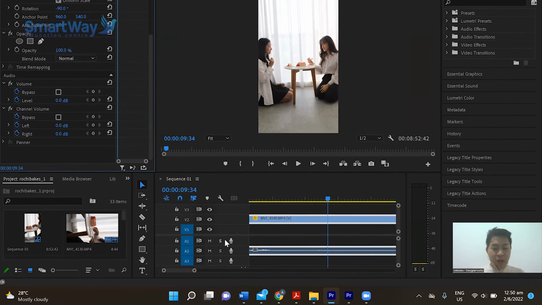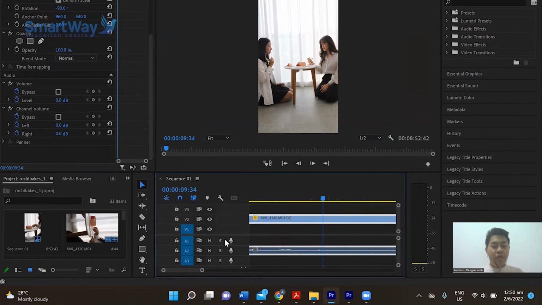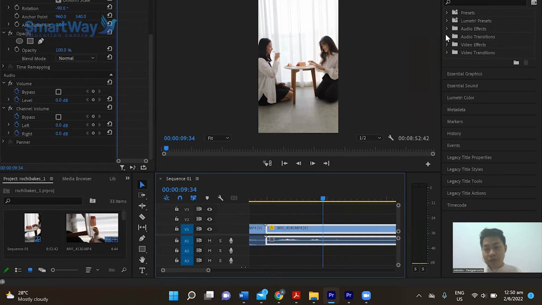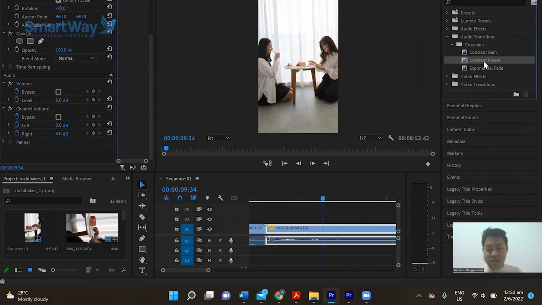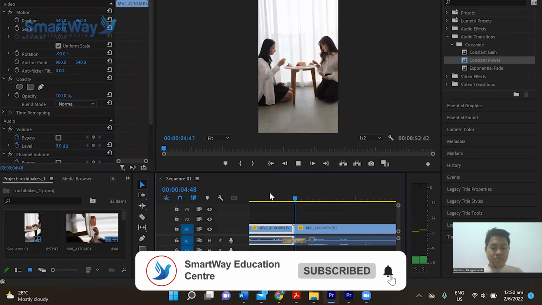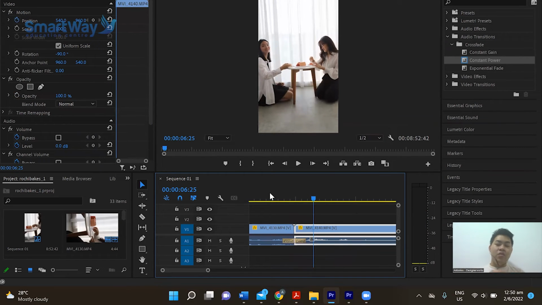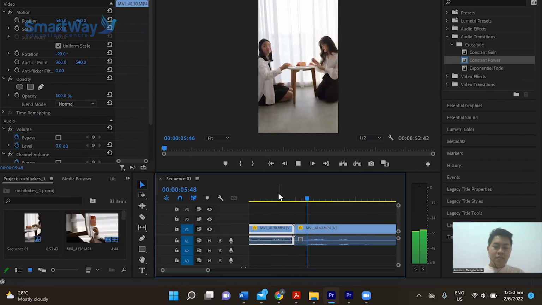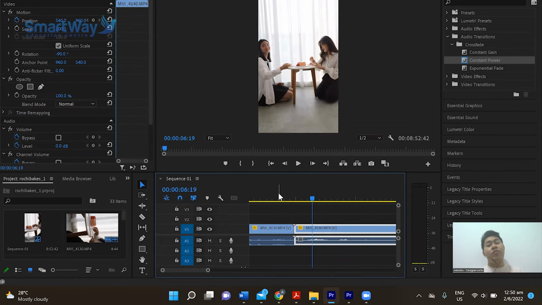Alright, then if we are talking about how to connect different points together, this is where we talk about transitions. In transitions, we also have video and audio transition. From here we have, for example, let's just choose constant power, and also another constant power on the other end. Right, so you see what will happen. Yeah, it goes down and goes up again. So essentially that will help to make it slightly more seamless and not so tacky. Yeah, so that part is exactly the area that we want to eliminate.